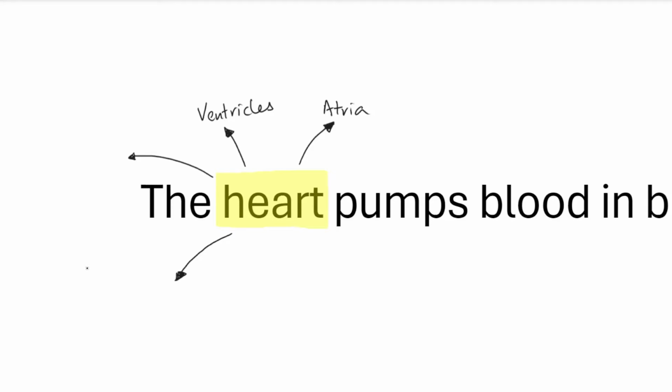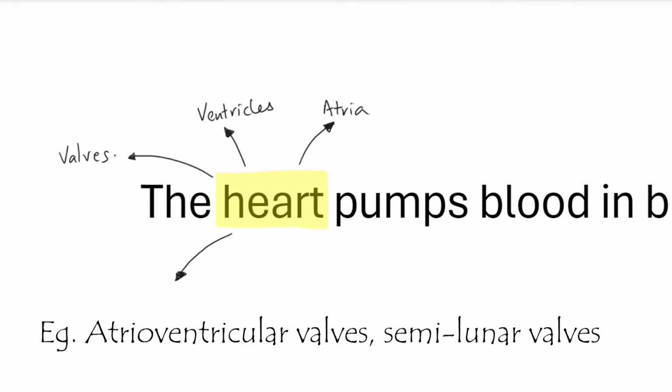Then when the ventricles contract, they push the blood out of the heart through the heart vessels, either to the lungs in the pulmonary circuit from the right-hand side of the heart, or, if it's from the left-hand side of the heart, to the rest of the body. I mentioned earlier something called valves. Valves are structures found in different places. We can find two sets of valves between the atria and the ventricles, and we can also find valves between the ventricles and the heart vessels.